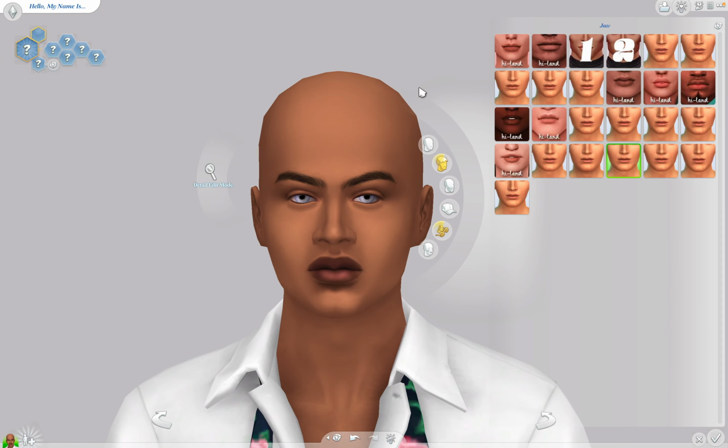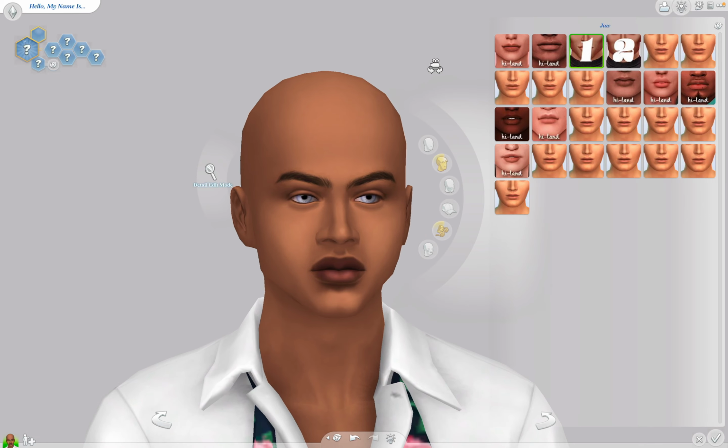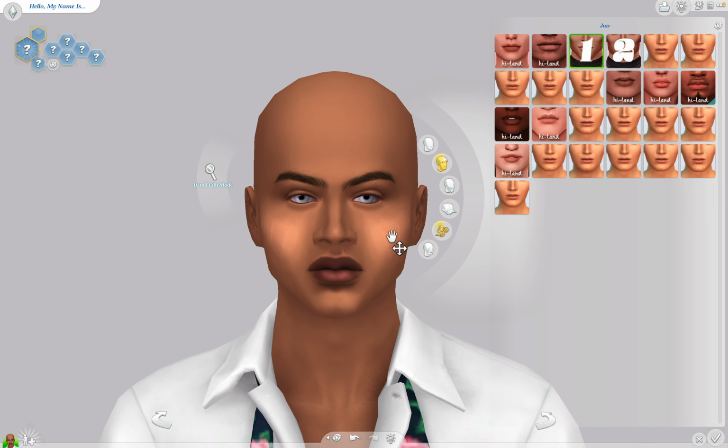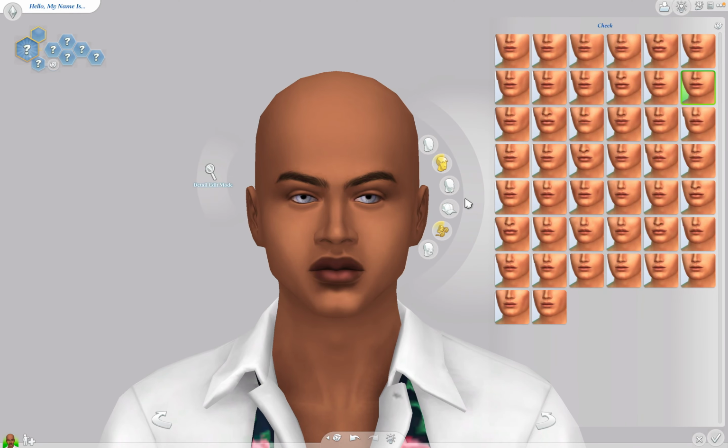And then I'm going to come to the jaw because obviously one of the peak parts of a man's face is usually his jawline and his cheekbones. So if the jawline and the cheekbones are not on point, it's like, what are we doing here?